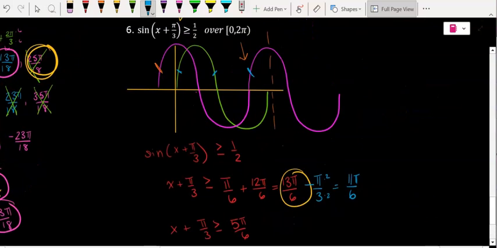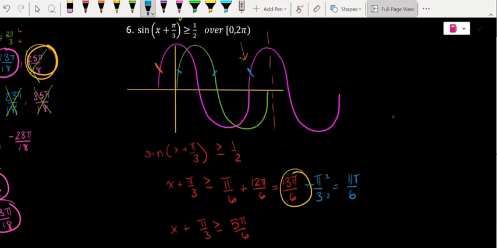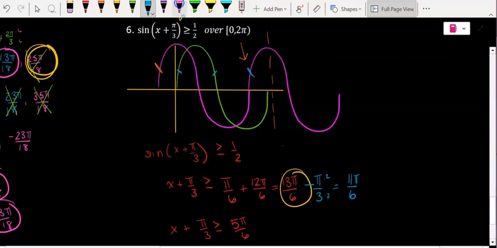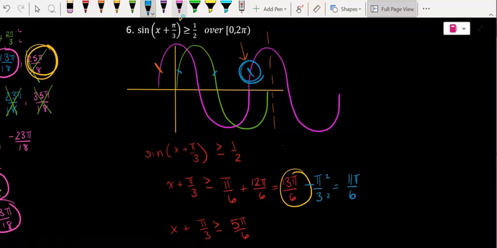All right, so I just got my answers for where these values are located. So again, I'm looking at this one right here, and I'm also looking at this one right here, okay? And I need to know when sine is going to be greater than that. So greater than that is going to be all in this area. Oh, and that highlighter doesn't work on the black screen. It's going to be all right here and all right here.